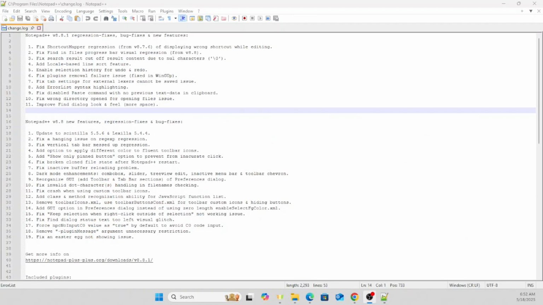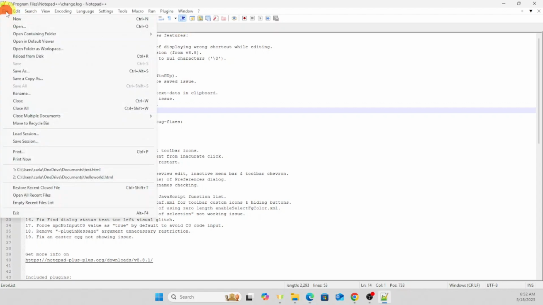Now, right after, once you have gone ahead and installed it correctly, you should be able to see something like this. So we have Notepad++ already open here on your device. So right after, with Notepad++ open, let's try to write a simple HTML program. So let's try to create a new file. Click on File here on the upper left and click on New.